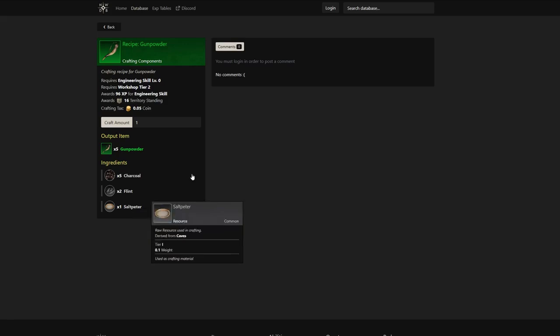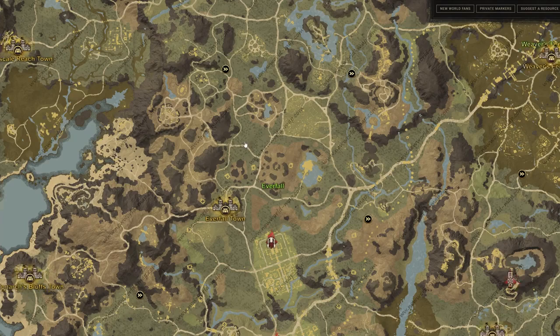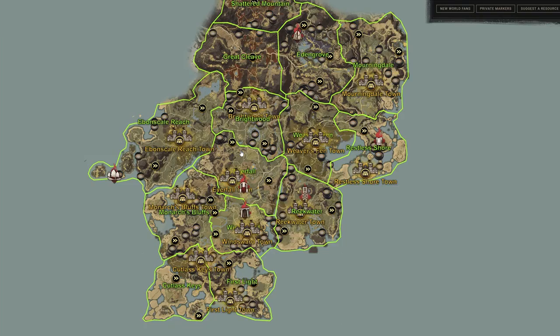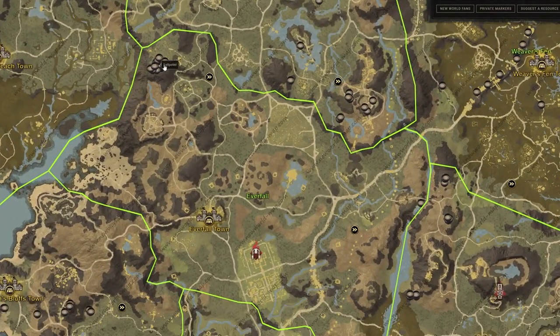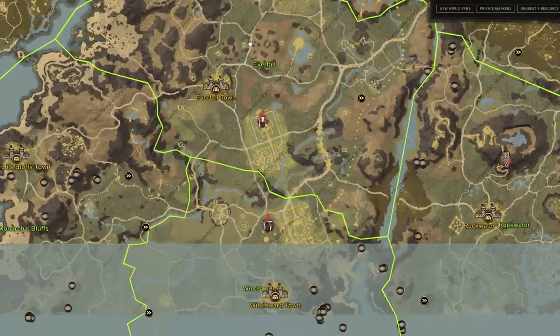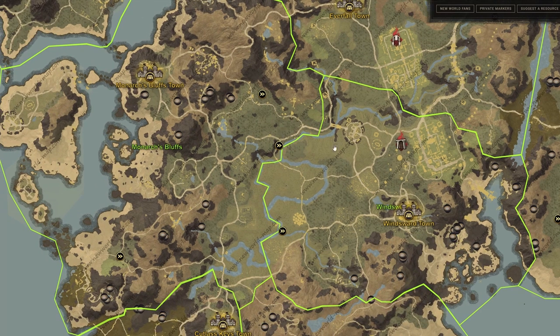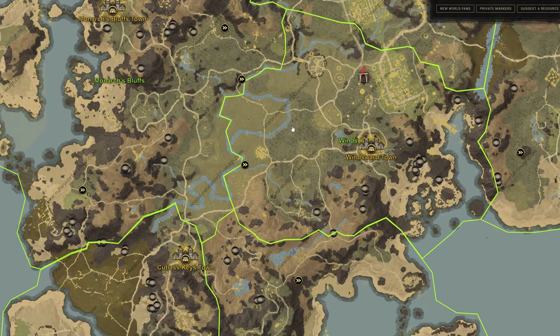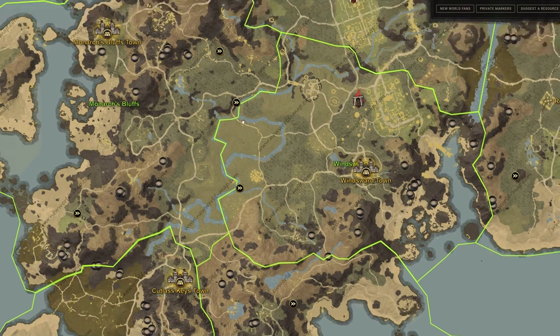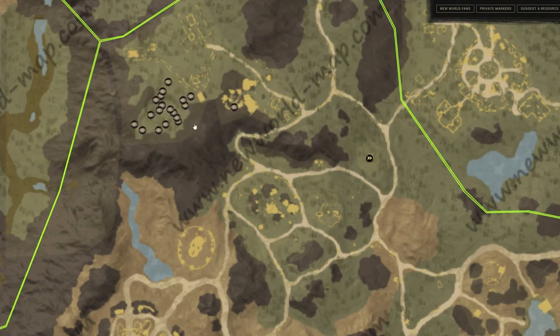So what you're going to see here is a little map that kind of explains where saltpeter is. I have saltpeter selected right now. So Everfall, we're going to see a ton of it up here in the top left if you start in Everfall. Monarchs has a bunch of it just randomly placed around. I will say for the most part, these are definitely in caves. Like I said, this Everfall cave is stacked with it. You can see it here.